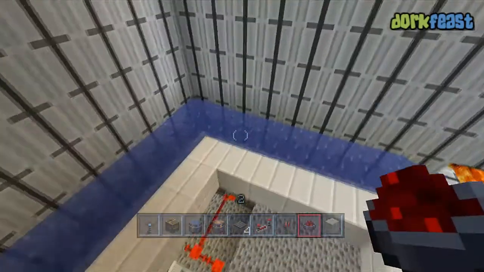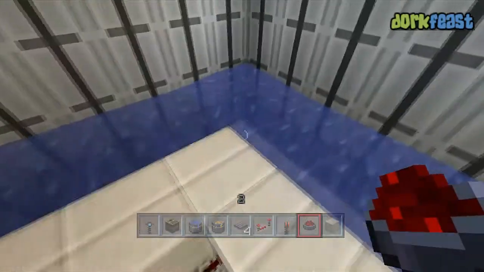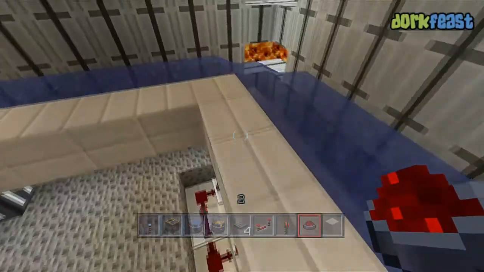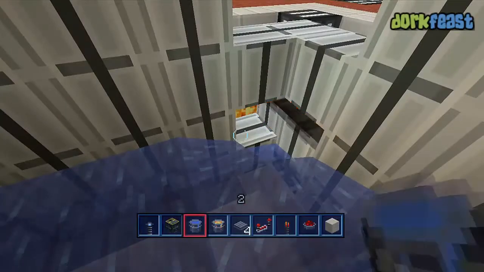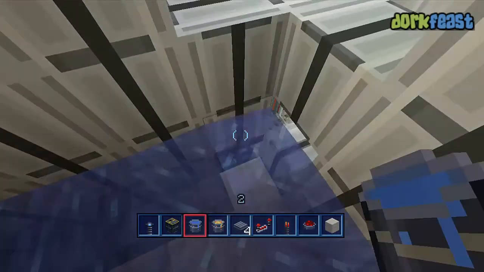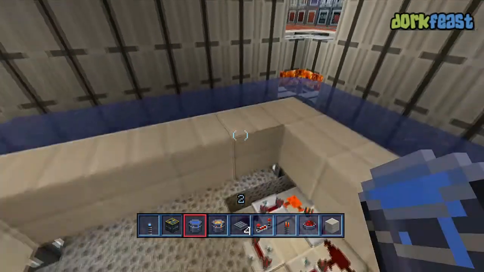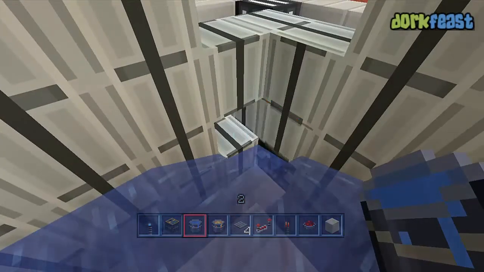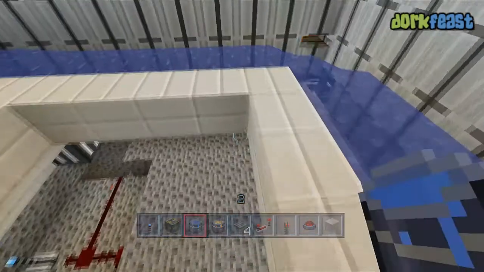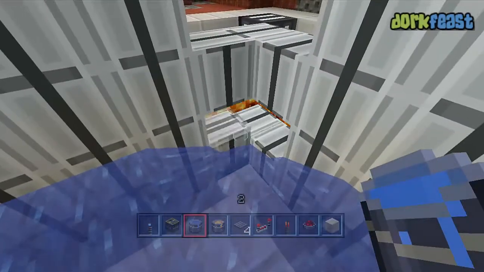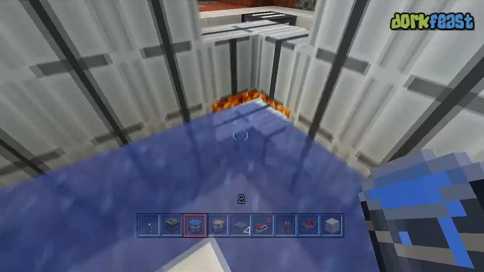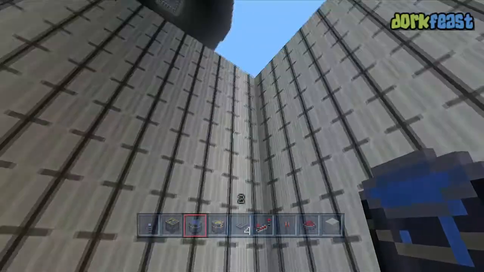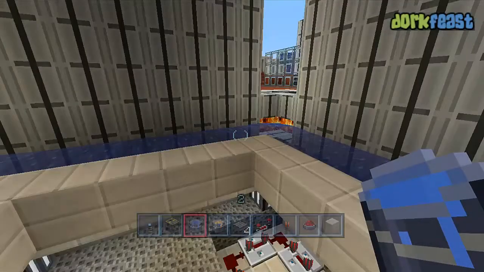Yeah, so looks like I need to put water in the corner. There. There. And that gets the corners up. Well, one of them anyway.